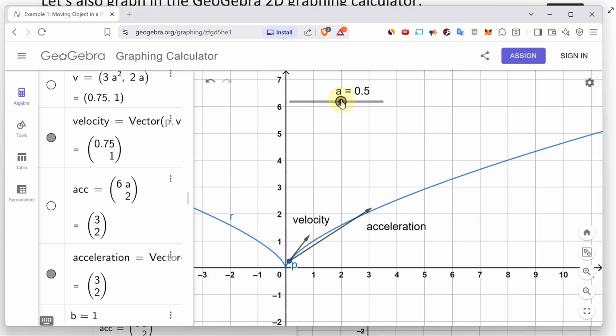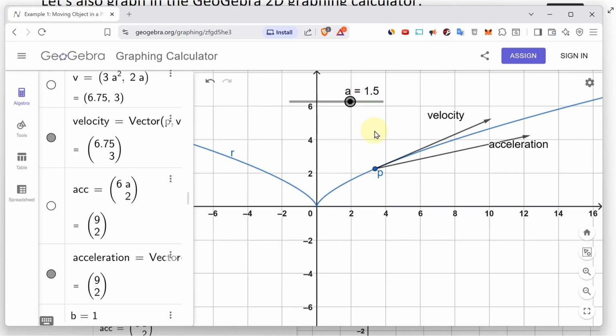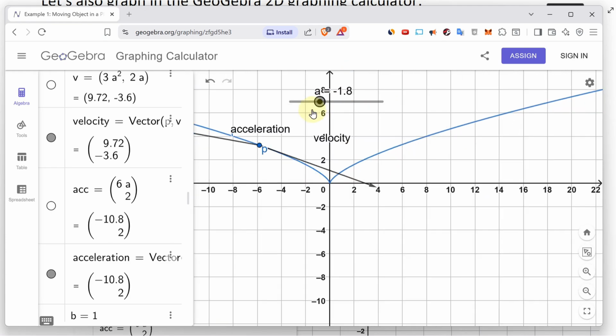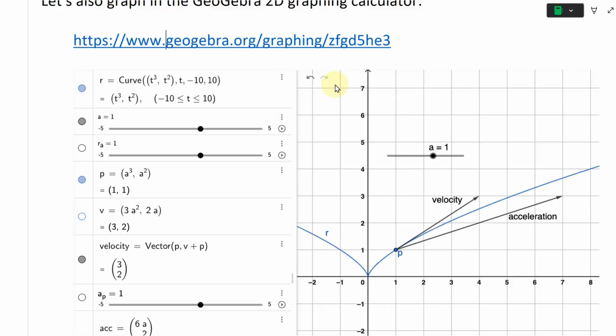Acceleration is 0, and now it's gradually building up, and now it's going faster. And then speed picks up as well. So that's quite fascinating how it is. Yeah, anyways, and this is the negative side, goes like that. All right, anyways, play around with that. So let's close this.